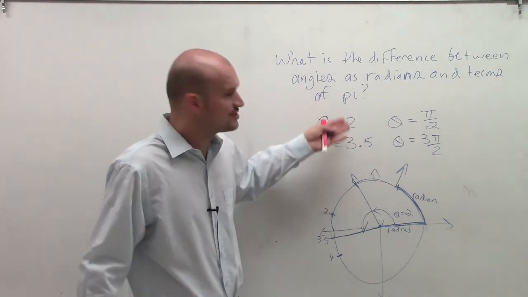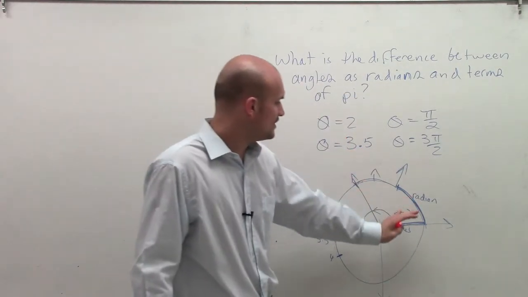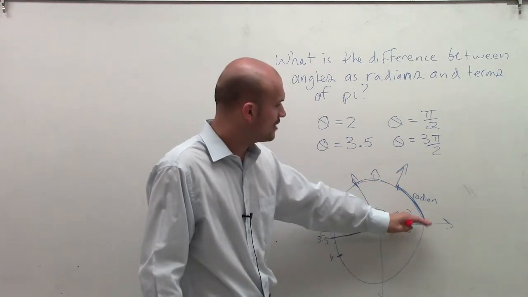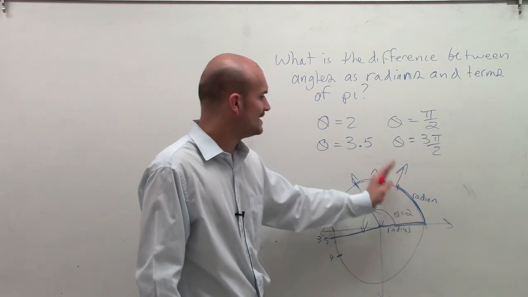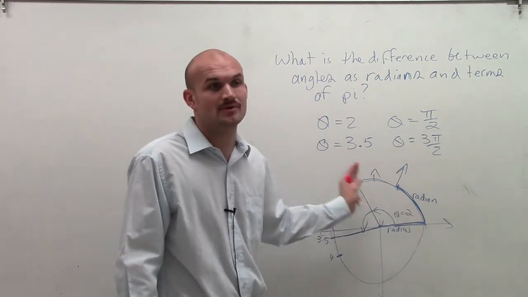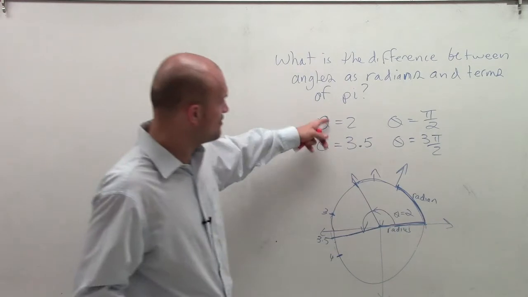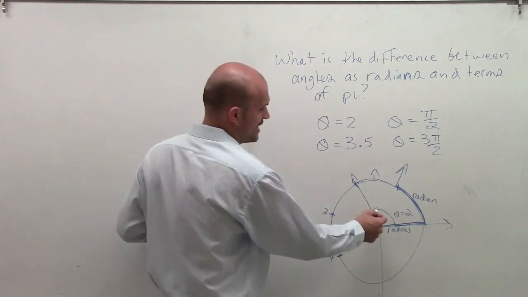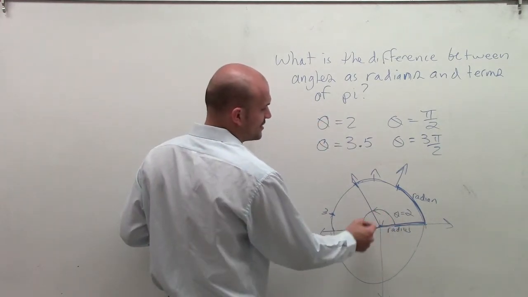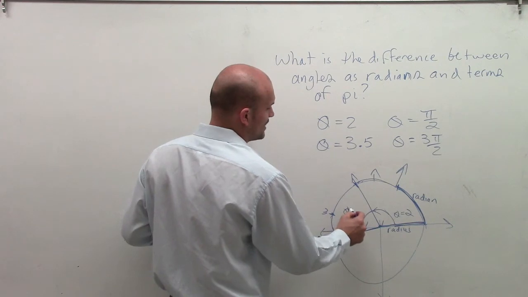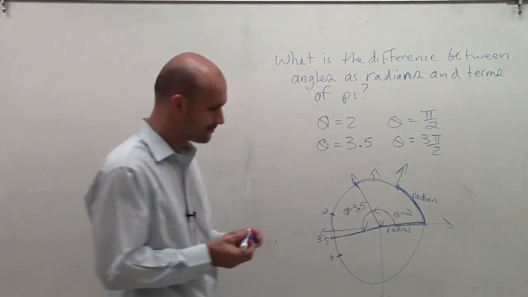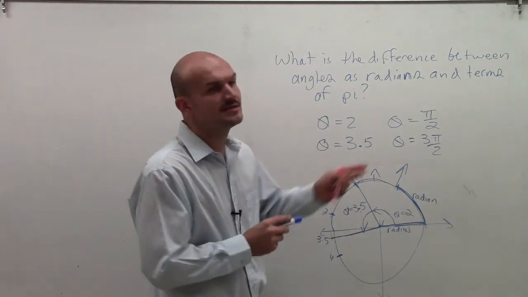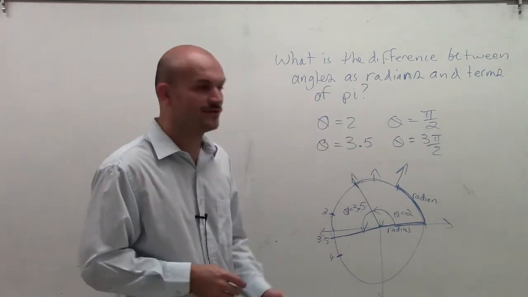All right? So remember, when dealing with just whole numbers, that's telling you the measure of your radius or the measure of your angle in terms of radians wrapped around, or radiuses wrapped around your circle, which we call radians. So that's how we measure these two angles. Here was theta is 2. And then from here to here is when theta would equal roughly about 3.5 radians. This is actually a little bit farther down.